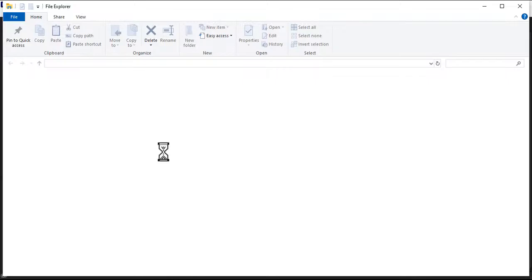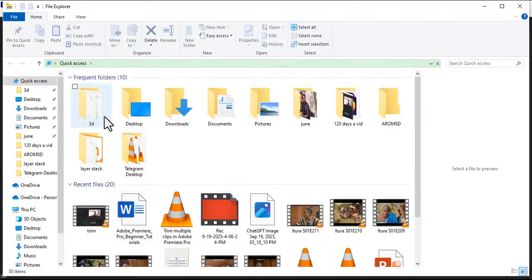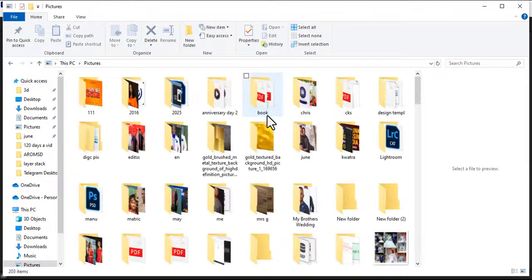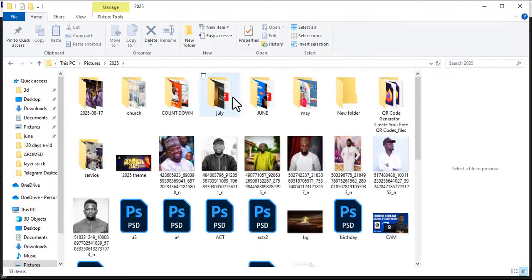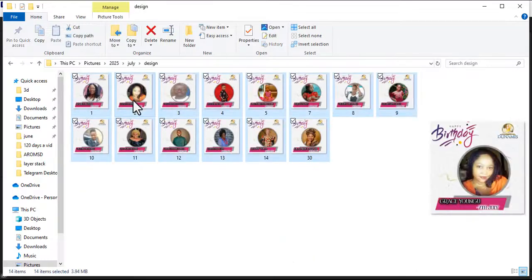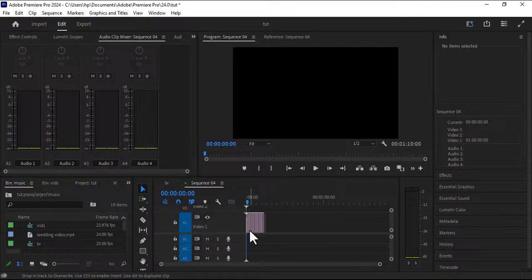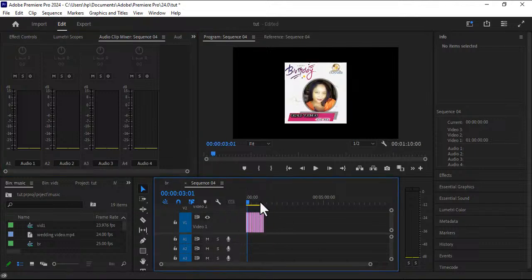I'll use images because that is easier. I will just drag and drop them on this place, so we have them like this.